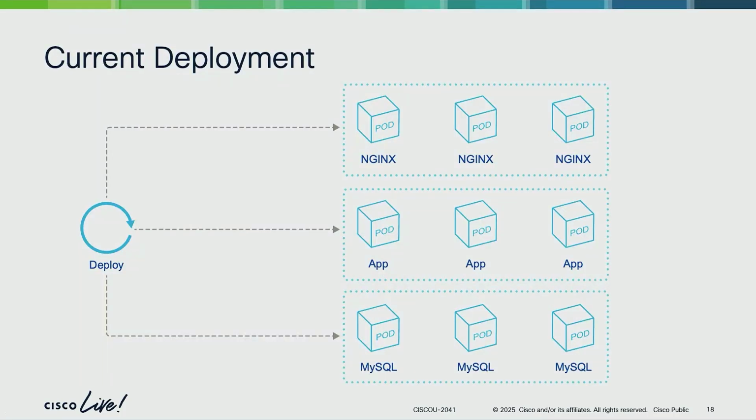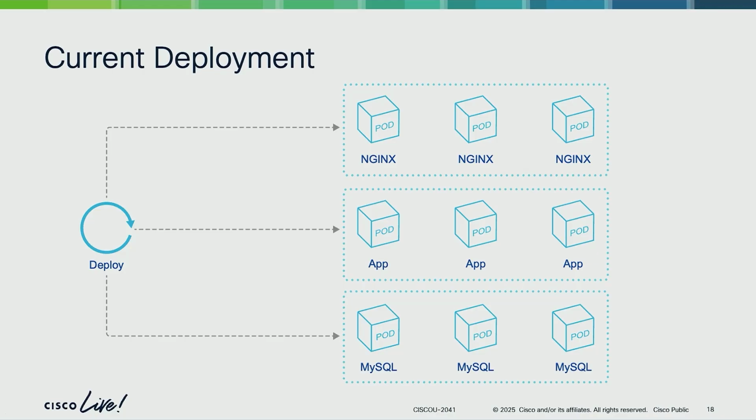So our current deployment looks something like this. So right now you have 3 instances of your front end, 3 instances of your back end, and 3 instances of your database. And it is all self-healing. If you manually delete one pod, Kubernetes will automatically spin up another one to maintain that number.